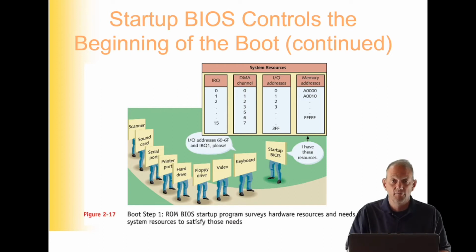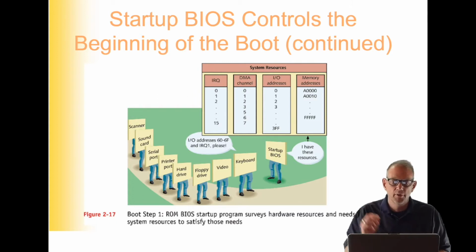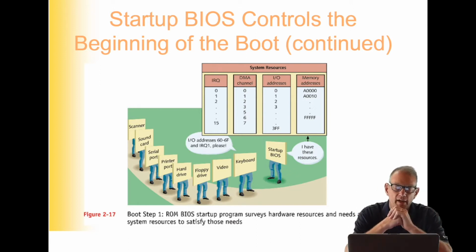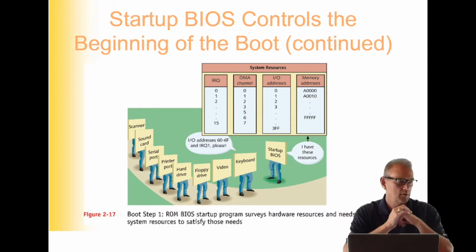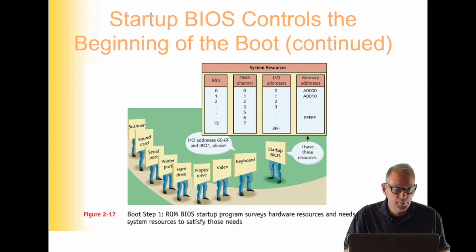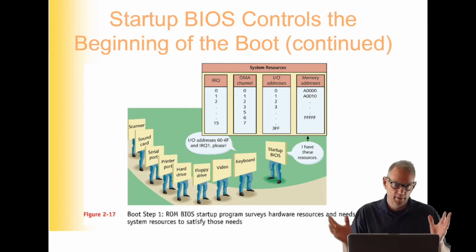And this is a list of the available system resources that are on a computer. They're called IRQs, DMA channels, input-output addresses, and memory addresses. Different hardware devices use different ones. During that boot process, which lasts all of a second, that you see the Dell screen go by, maybe 3 or 4 seconds, or maybe longer on your computer at home. Servers take forever. But basically, the startup BIOS is going through all those components in your computer and deciding who gets what to deconflict everything so everybody gets to run.